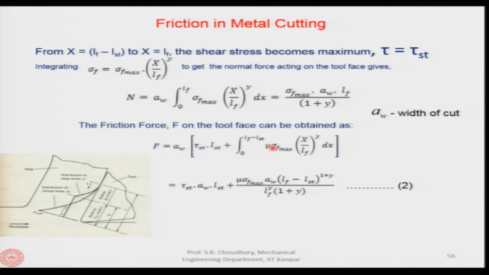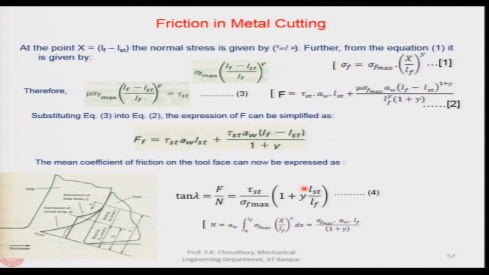So, this curve can be described as mu into this, right, because mu into sigma f will be the tau f. Okay. So, we are integrating this portion and we are getting this constant value, so that the area under this curve can be obtained, which will give us the friction force F. Now, this we can find out by integrating this mu and the sigma F, it will be this value, and here it is constant. So, F is equal to this.